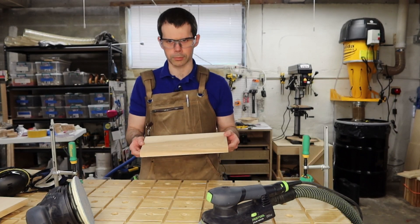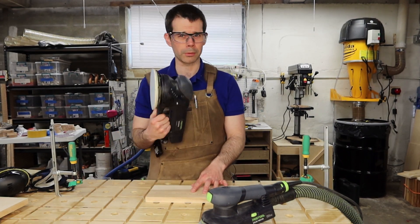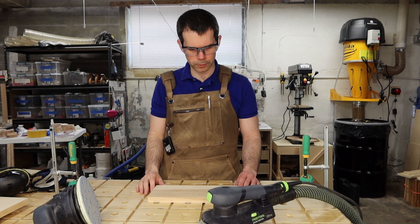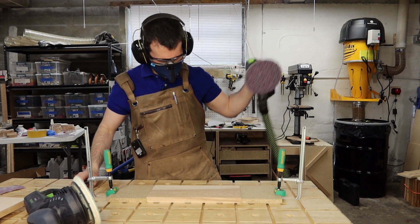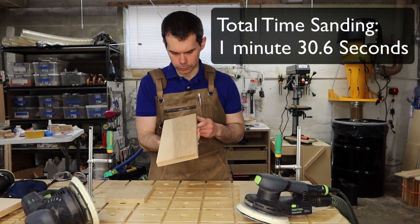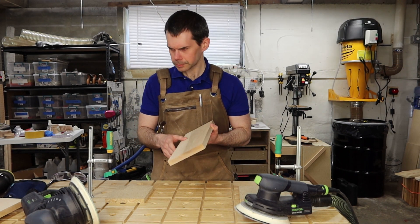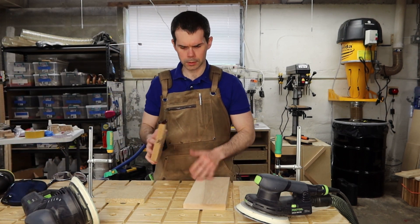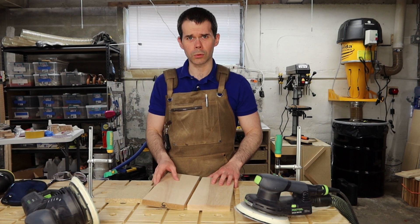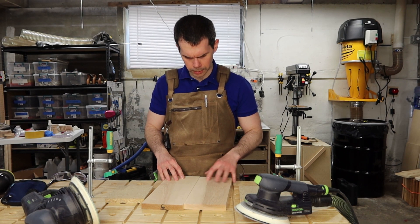Just for kicks, I decided to see what it would take to sand down the very rough board that I'd gone over with 40 grit Granate on the Rotex. In the past, after using 40 grit sandpaper, it took forever to get rid of the scratch pattern. Using the 3M Cubitron it definitely went much faster than if I were just going to use Festool Granate paper going up to 60 or 80 grit. It's still a little rougher than the original board just sanded with the 80 grit 3M, which kind of eliminates the need to use that aggressive a sandpaper in the first place.